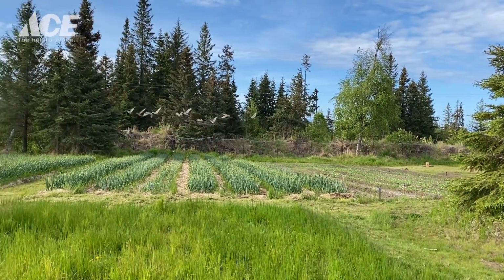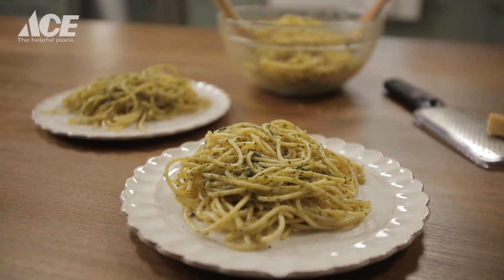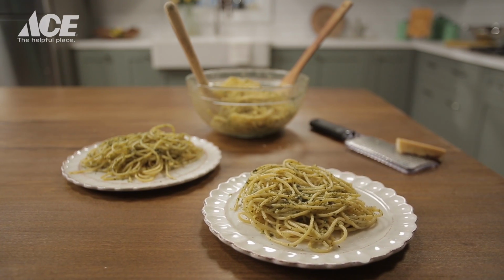All right, the next way that I'm gonna show you how to use your herbs in your cooking is with my favorite pesto pasta recipe. Pesto is super easy and can be experimented with anything in your garden realistically. Instead of basil, you can use kale, spinach, cilantro, mint, you name it, throw it in there. For nuts, instead of pine nuts, you can use walnuts, which I'm using, pistachios, sunflower seeds. It's really a fun recipe.